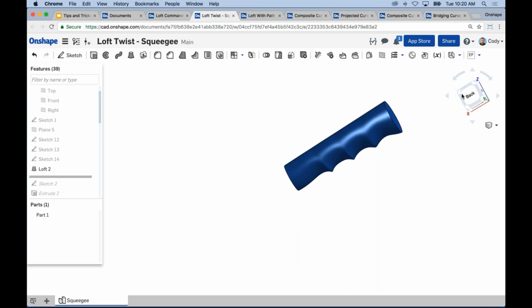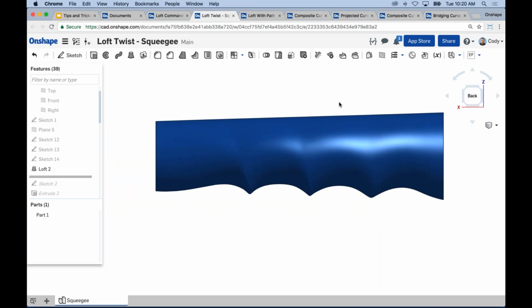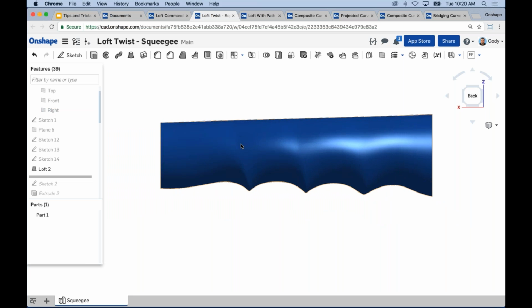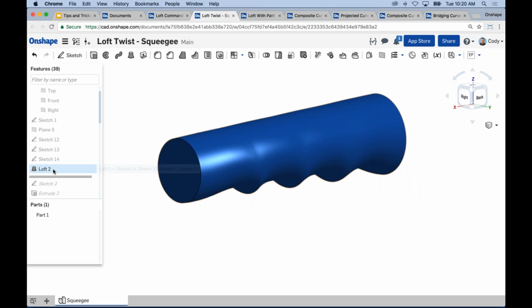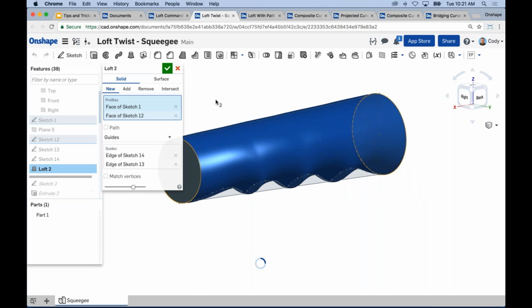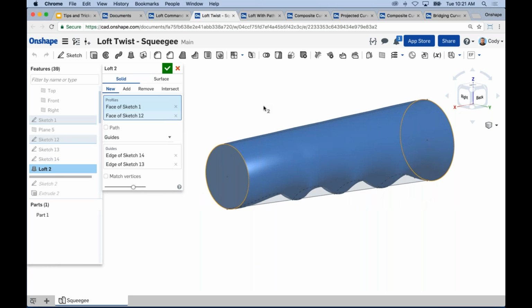So if you think about this squeegee, this handle is a good example. I can't use a revolve feature here because it's not really symmetric, right? I can't use extrude or revolve, sweep even to accomplish this shape, at least not easily, right? And in the case of a loft, it's an ideal tool for that kind of an example. Now, the handle of the squeegee is really just constructed of a loft between two circles. So if we edit this loft feature, you'll see a circle on the right and a circle on the left. Two profiles in my loft.